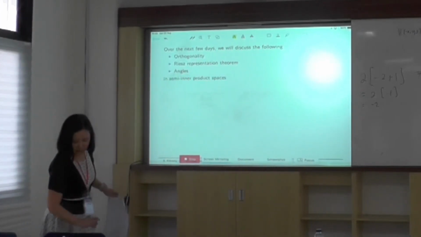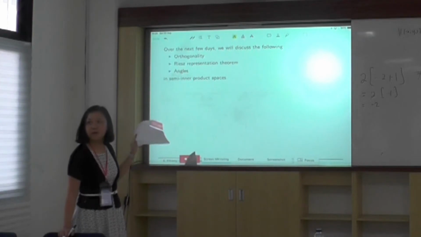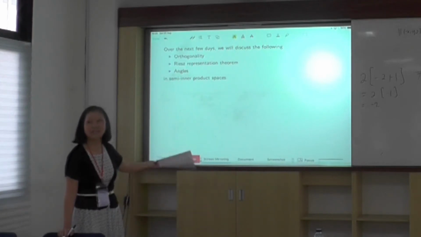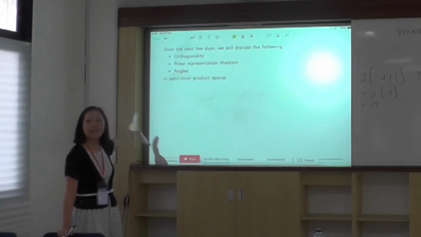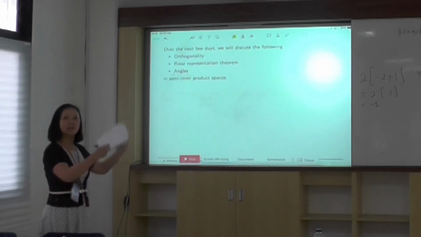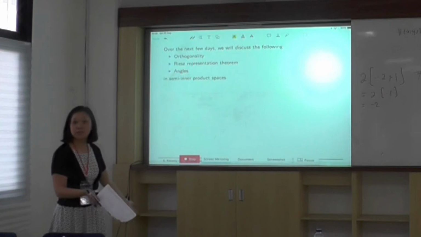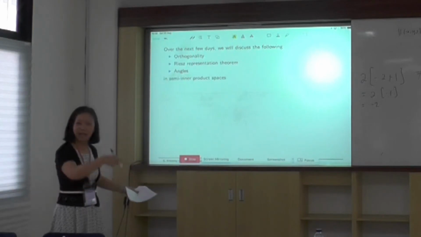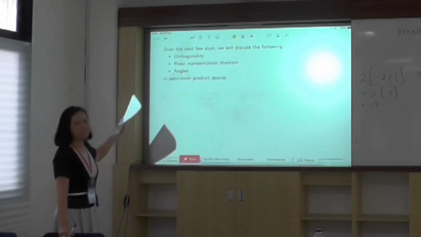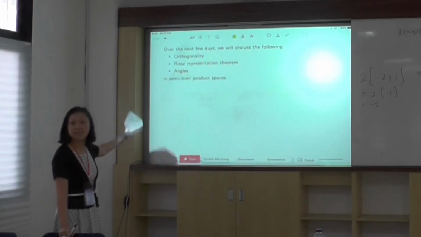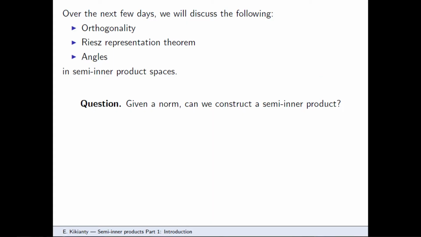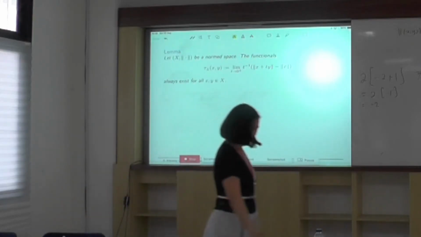And in semi-inner product spaces, so far, I haven't talked about how I construct a semi-inner product space. All I said is that there exists a semi-inner product. And in the L1 case, I gave you what it is, right? But if I started with a norm, can I construct it? Because then it will be nicer, right? Every time you have a norm, you can construct your semi-inner product, and then you can actually compute it. The theorem that we proved earlier only says existence. There exists a semi-inner product. Okay. So the question is, can we construct one given a norm? Okay, the answer is almost. Not very nice. Okay, so we'll see.